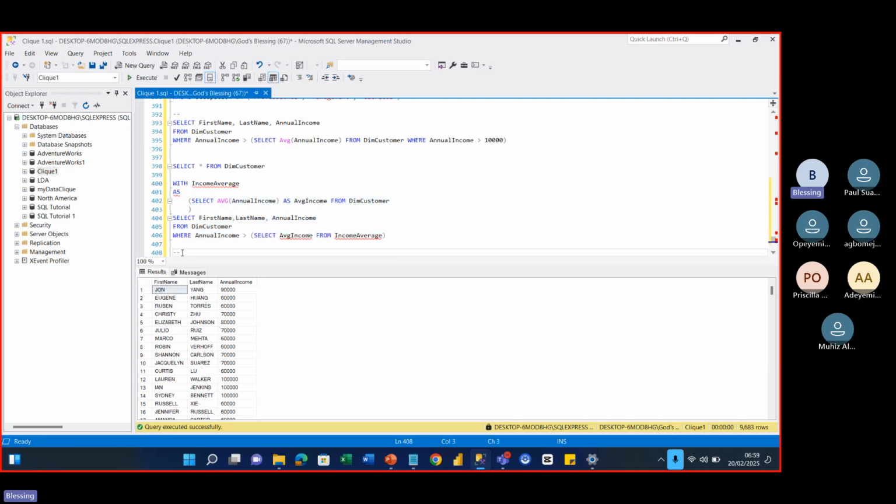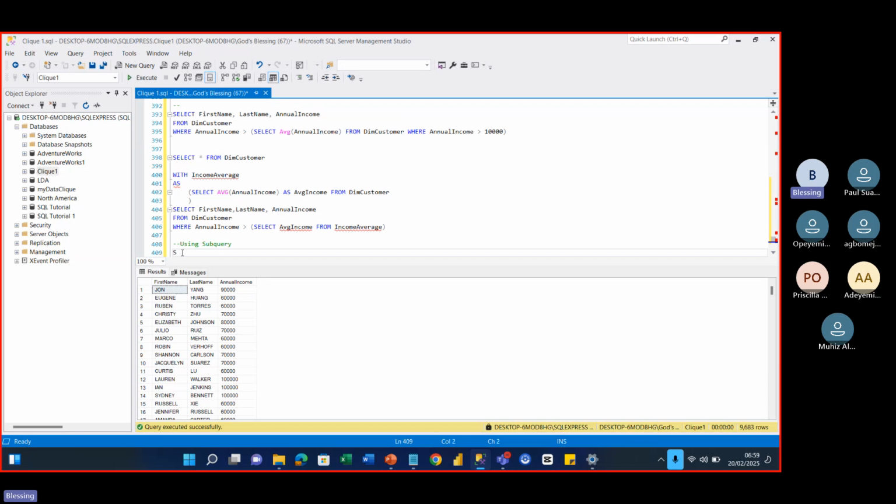Let's say I want to use a subquery to do this. This is going to be the last thing we do now. Using a subquery, I would say, select the first name, comma, the last name, comma, then I want to look at the annual income.